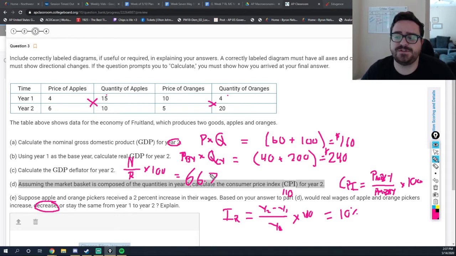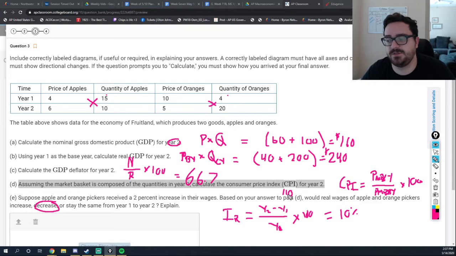Now, this also shows you that the CPI and the GDP deflator are not going to be the same all the time. They are found different ways. One is built around the price, one is built around the actual market basket. So that will mess with stuff because the amount of things produced changed quite a bit in these 2 years. So that market basket thing was going to throw off our numbers a decent amount.